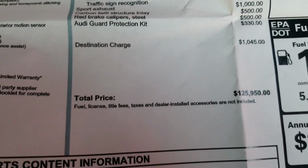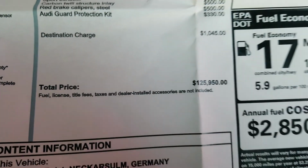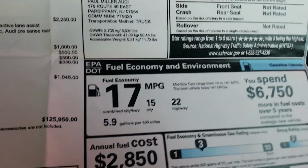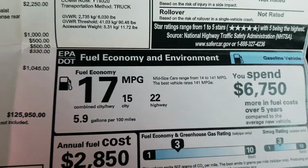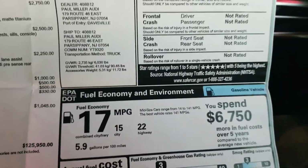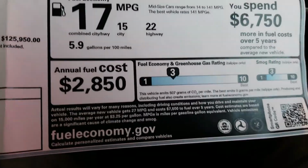Destination charge of $1,045, so our total price is $125,950. Fuel economy, pretty bad. 15 city, 22 highway, combined 17 mpg. That is what you get, but it's a very awesome car.